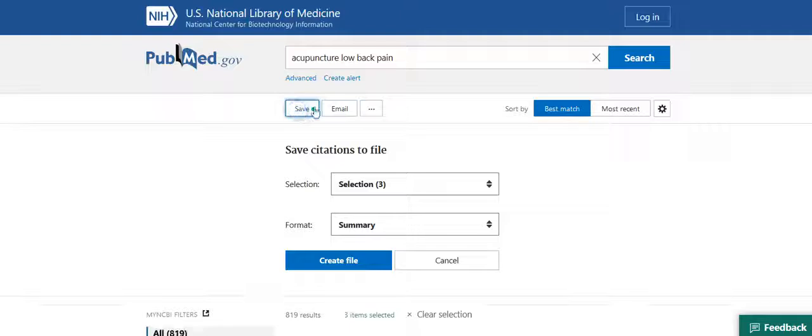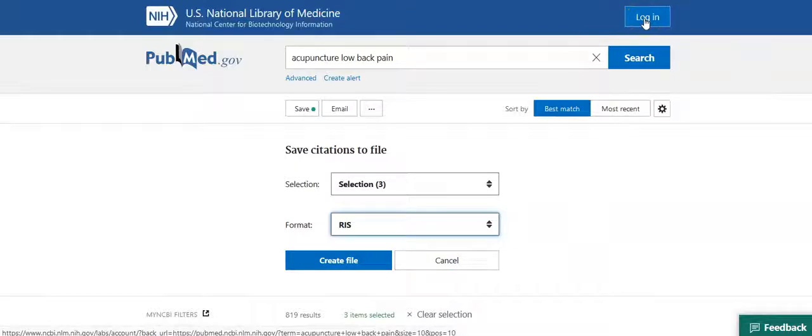You may save them to a file, or to send them to a citation manager such as EndNote, select the RIS option. Finally, if you log into your own account with PubMed, you can save the results to a permanent collection, save the search strategy, and set up an auto alert.